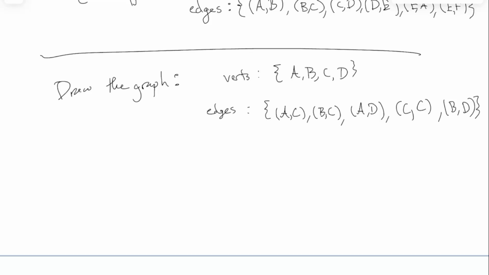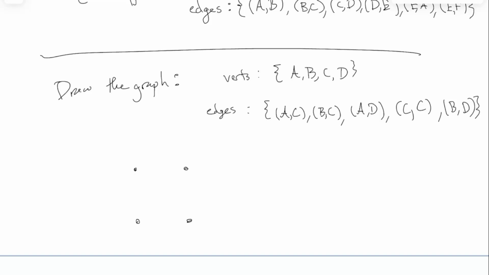I'll give you 1 more minute on that clock, and then we can talk about it. Show your picture to your friends. See if they got the same thing, if you like. All right, has it been a minute? I think it's been about a minute.